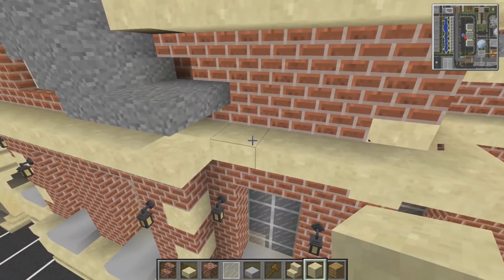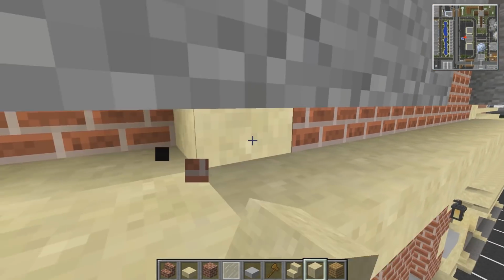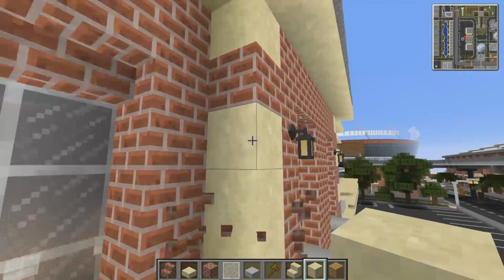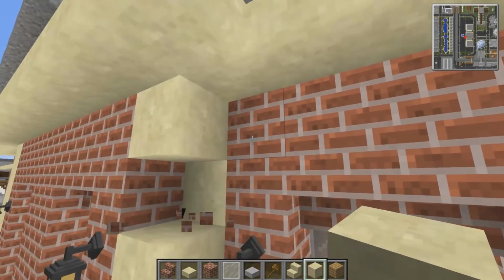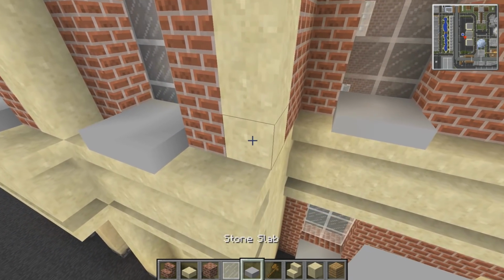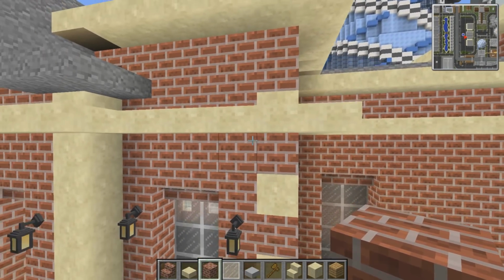Like, how does that even happen? How do I do the front so differently to the back? This whole episode has been just trying to make the front look like the back. That's so weird. So we want that one now to be brick.